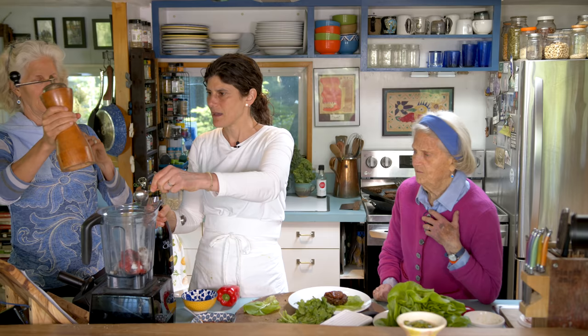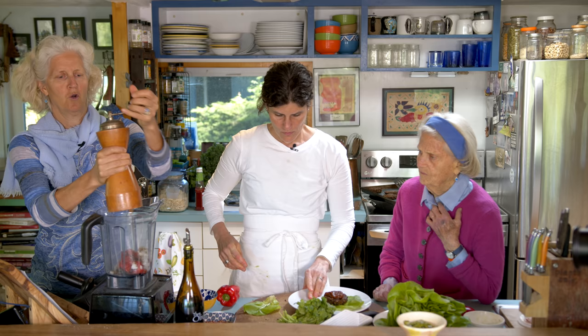Can I grind some black pepper in there? Oh, sure. And then I usually start the blending and then add some herbs. For this particular burger, I like to use cilantro. Should I start blending it? Sure. If I'm using it for some other purpose, sometimes I put parsley and basil in it. It gives it a little more of an Italian feel.